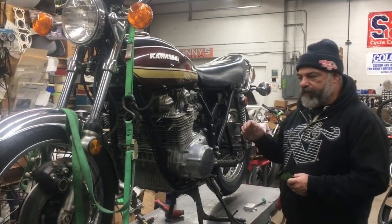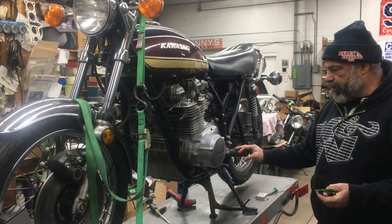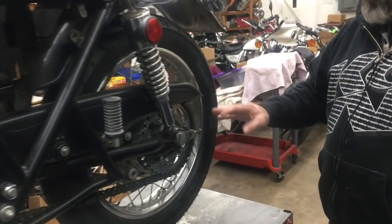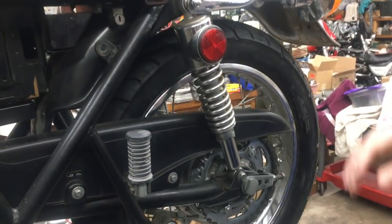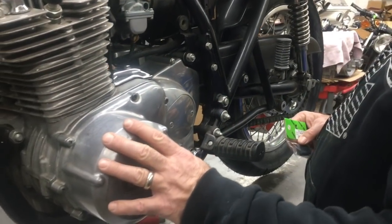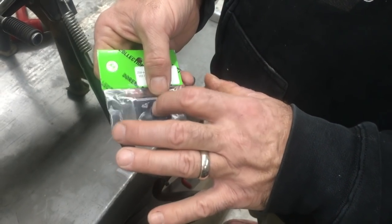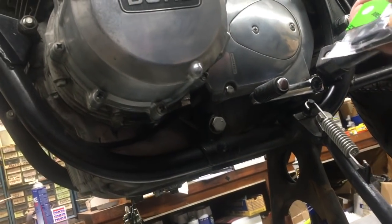Here's our wonderful 75 Z1, unrestored. Although we haven't had a chance to get it running yet, we put on the rear a new Kenda tire and kind of cleaned it up a little bit — degreased some stuff, not a big cleanup, but some. We want to keep it all original. One of the things we did was at the stator cover, just to make sure we didn't have any issues, we put one of these stator cover grommet inserts, and this goes in where the stator wires come out. A lot of times the bikes will be leaking out of here, so this is the fix for that.